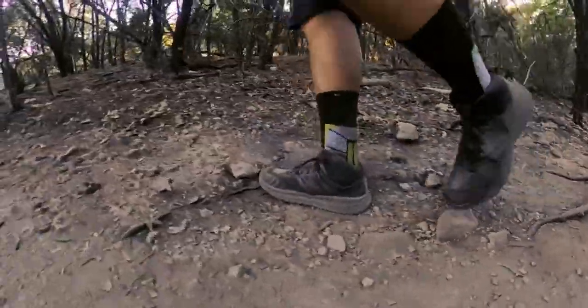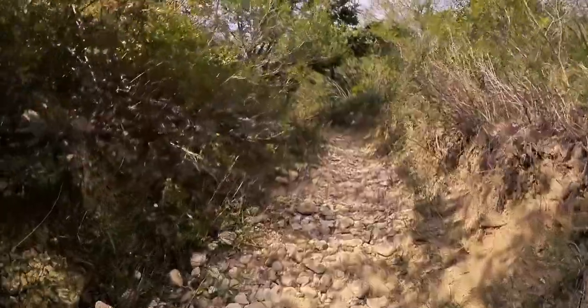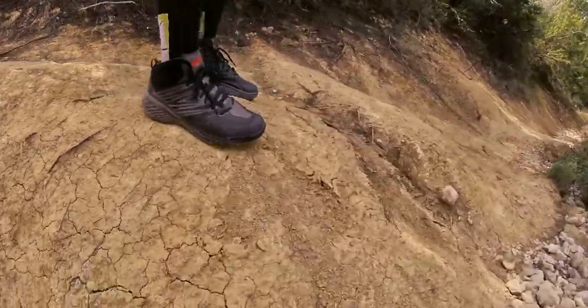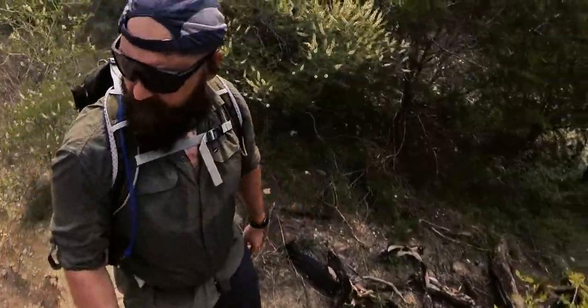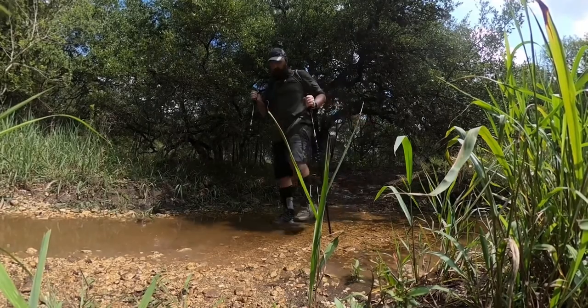I've hiked in different terrain with them — dry terrain, wet terrain, rocks, dirt, wood — all of it. I'll say I never once felt like I was going to lose traction or slip, even remotely, other than those first couple of times in deep mud, which I probably shouldn't have done. On a side note, I did use the Gore-Tex feature on a minor stream crossing and it stayed fine. I didn't have any issues with sinking into the mud and my foot stayed completely dry — no harm to the boot whatsoever.